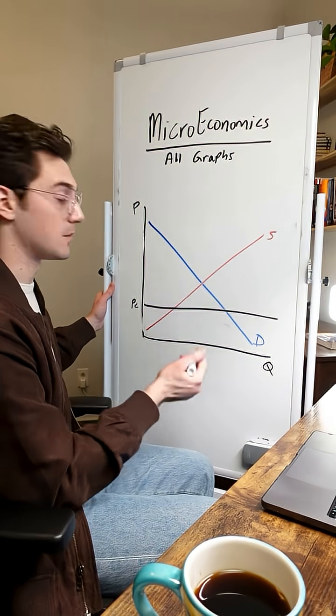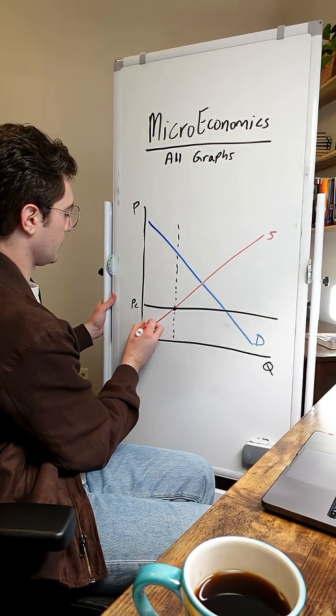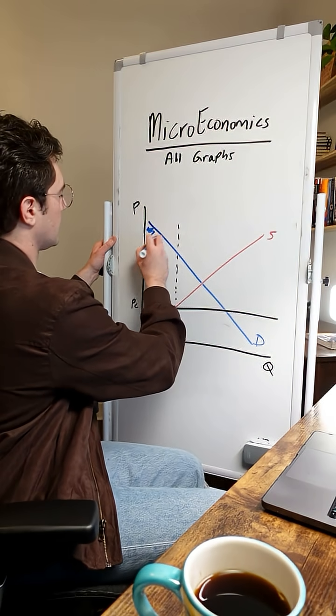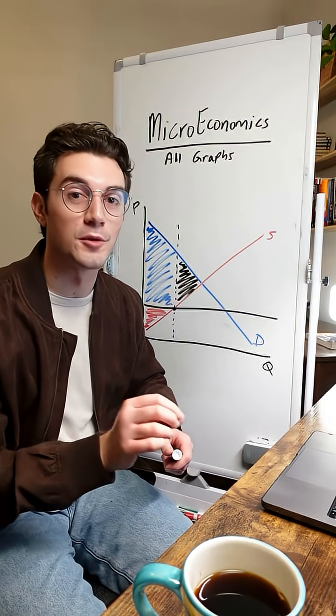With the price ceiling, this is going to be flipped. Remember, pinpoint the first curve it hits. Draw the line. This is going to be the producer surplus triangle. This is the consumer surplus. And this right here is the deadweight loss. And whenever you've got a price control problem, make sure to double check that it's binding.